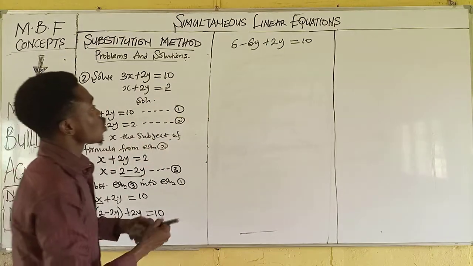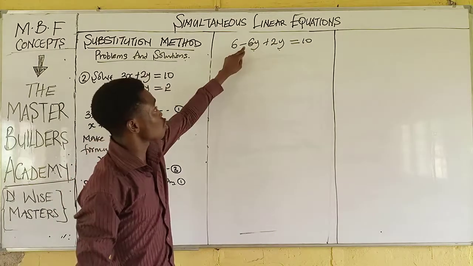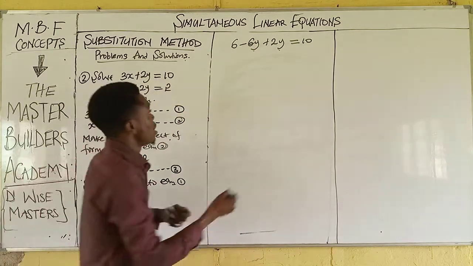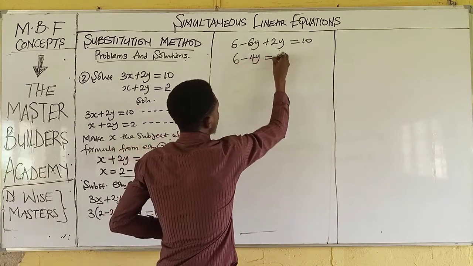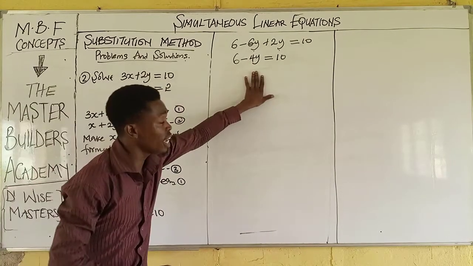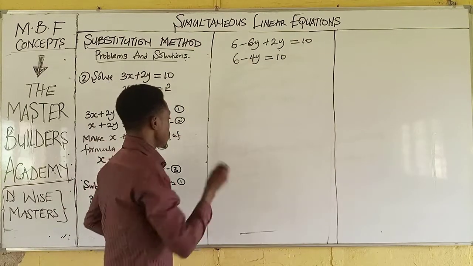Then the next thing we are quickly going to do is these two terms are common like terms. That's right? Yes. All we need to do is to have minus 6y plus 2y would have given us minus 4y. Then this gives us 6 minus 4y is equal to 10. What is the next thing we are going to do here? The next option here is to collect like terms.